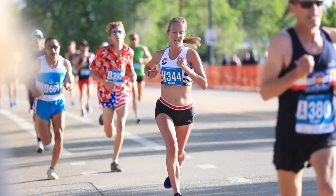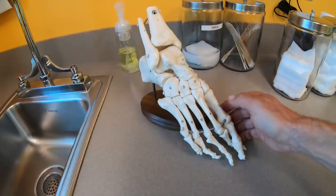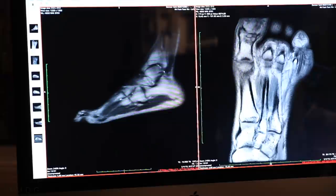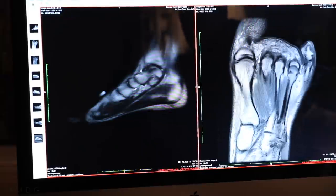So Jaren, that's definitely a lot of injuries, and it sounds like you need some stability shoes if you're pronating a lot. And if you're having stress reactions or stress fractures, that's a bone injury. And so you have to walk that fine line between too much mileage and maybe not enough to hit the goals that you want to. But to get around that a little bit, a shoe with a little more cushion might help.